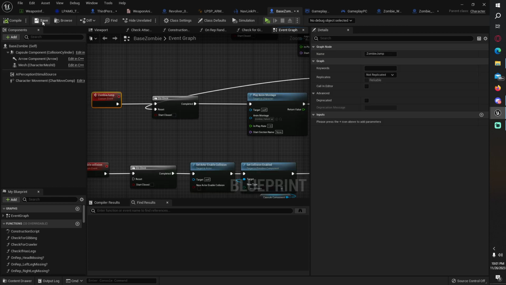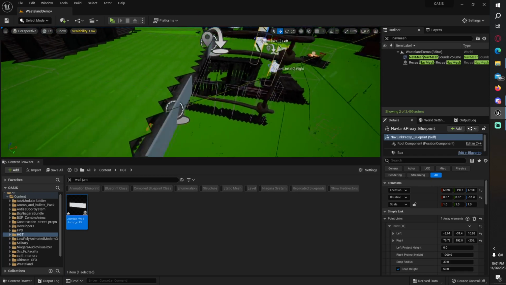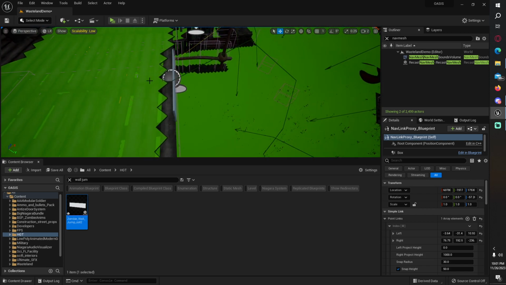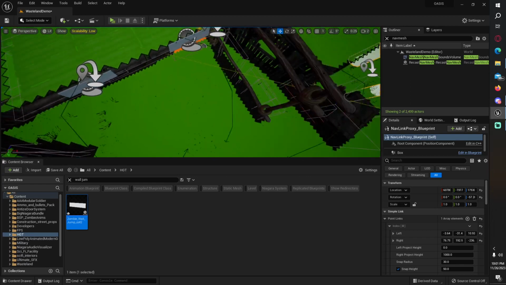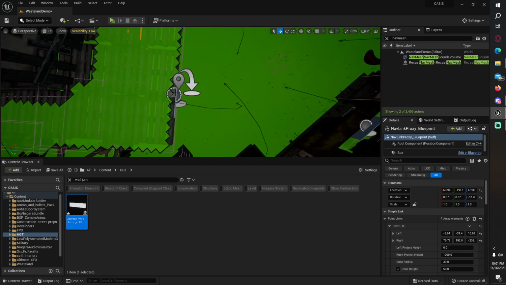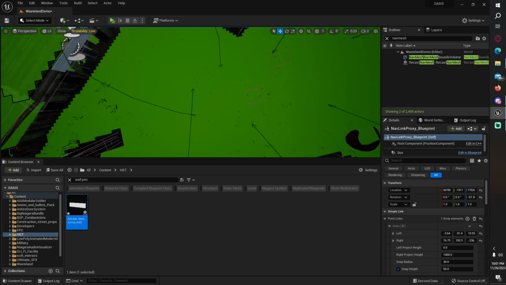Next thing I did to guarantee that this works, I placed that just past the Nav Link. I just put it on the very edge of the building, so as they start to take the Nav Link, no matter what, they're always going to go for the Nav Link. Even if they get stuck, they can't, because with that acceleration they're going to hit that wall jump and it's just going to plant them down here.